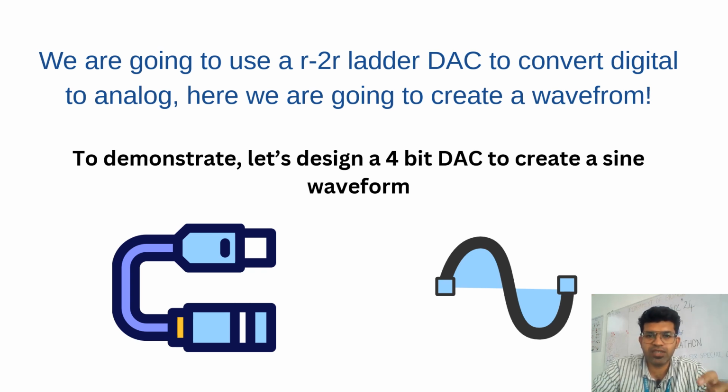And not just that, the noise induced with the exposed resistors can also create unwanted waveforms. Even in our experiment, at the end of this video, we'll be seeing the output, where you can see that this output also has so much noise. The reason is that the resistors are exposed, and there are environmental factors that cause noise. So for the demonstration purpose, let's proceed with just a 4-bit DAC.